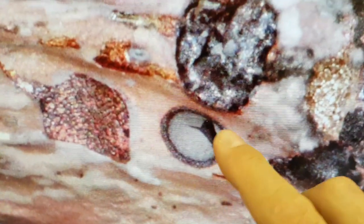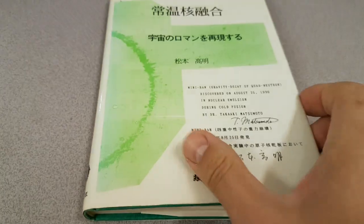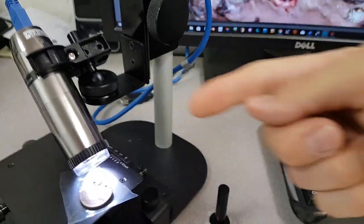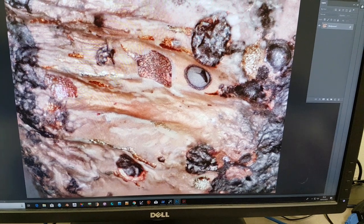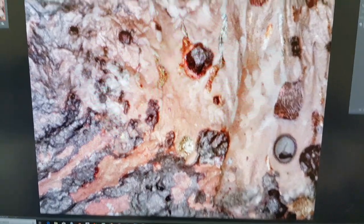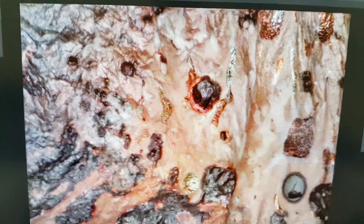The reason this one piqued my interest particularly, not just this one, but this one, is the circle nature. If you look in the book here, you can see there's a range of micrographs that he has, and it really looks a lot like this one. So I changed the straight arm on the microscope to the angled arm so I could get a more perpendicular shot, to see how round it actually is and to investigate that. So I have this shot, and I will share these images. There will be links in the video, but also you'll be able to download the uncompressed files. And here we have our ring, and we have a range of other structures that are quite interesting.